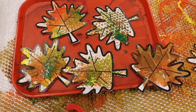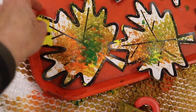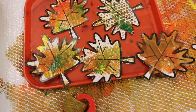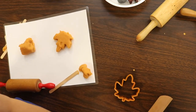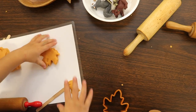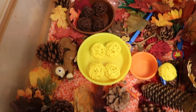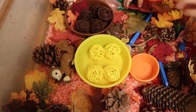I love how these turned out. I wish I would have actually done this originally. I think I actually like this method better. Look, it's a leaf. Orange. It's orange. It's a purple.